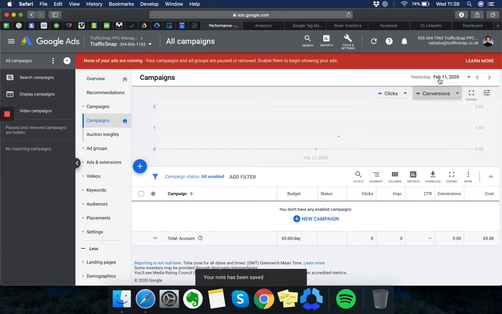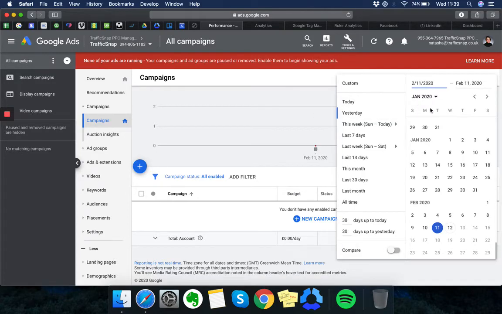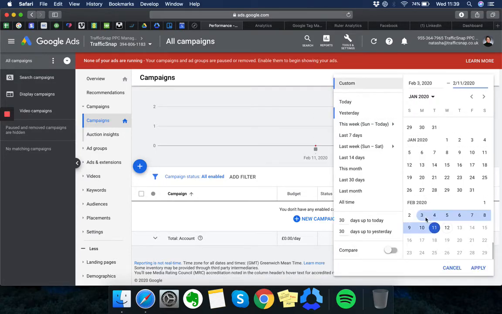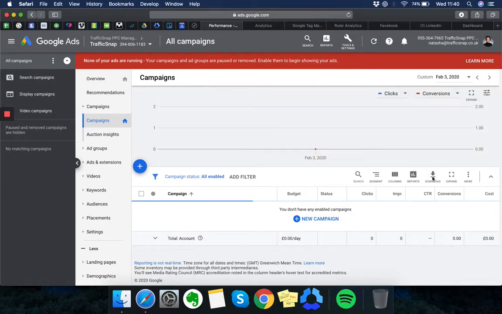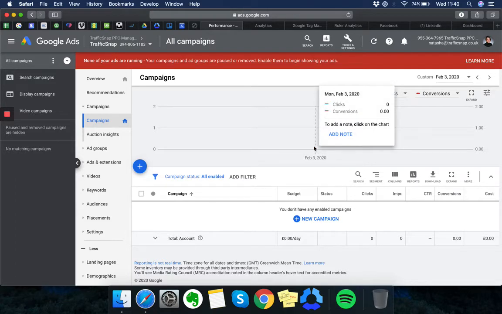Then let's say that on Monday the 3rd, I can remember, so if I just go to the 3rd, on Monday the 3rd, I added some adverts to split test under a specific campaign. So as you'll know, anything to do with any changes in the account can have an impact on traffic and can have an impact on different things.